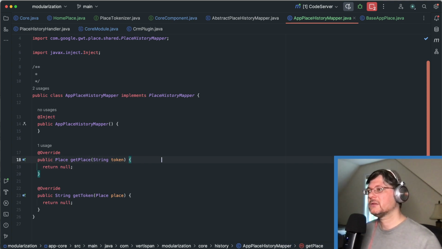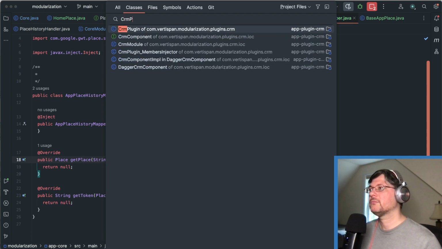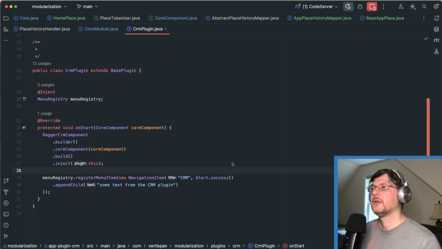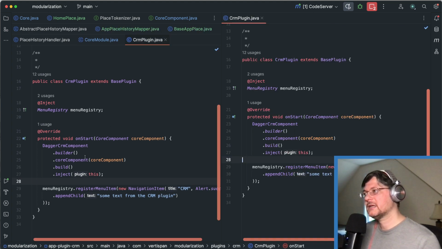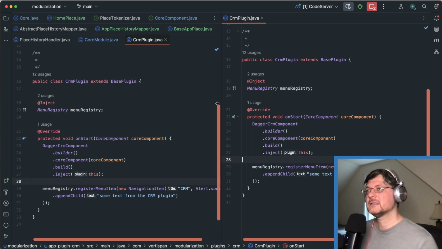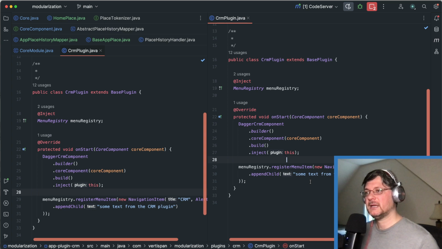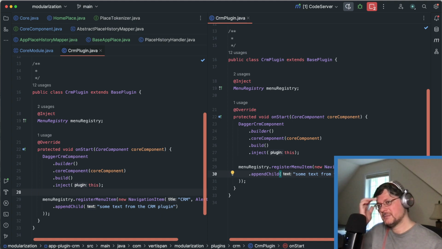So let's take a look at the CRM plugin. Let's keep the left side as the core stuff and the other right side as the CRM plugin side. So we probably will need to be able to register our place. And should this be in a navigation item?